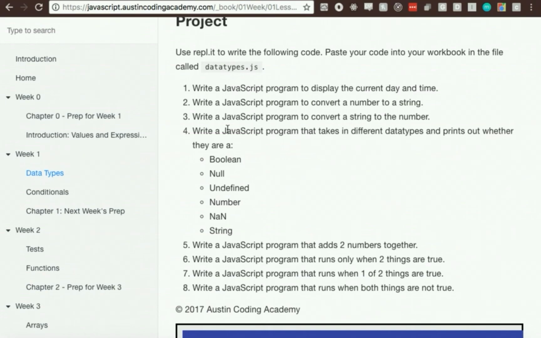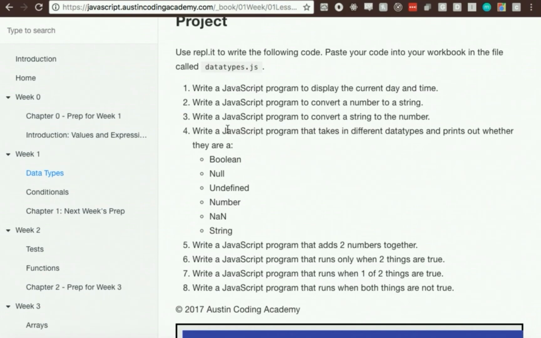I want you to research the methods you're going to use first. You already know you're going to write a function. We went over function syntax. All that's left is to figure out what method. Then all you have to do is put them together: use those methods, put them together, and test them.